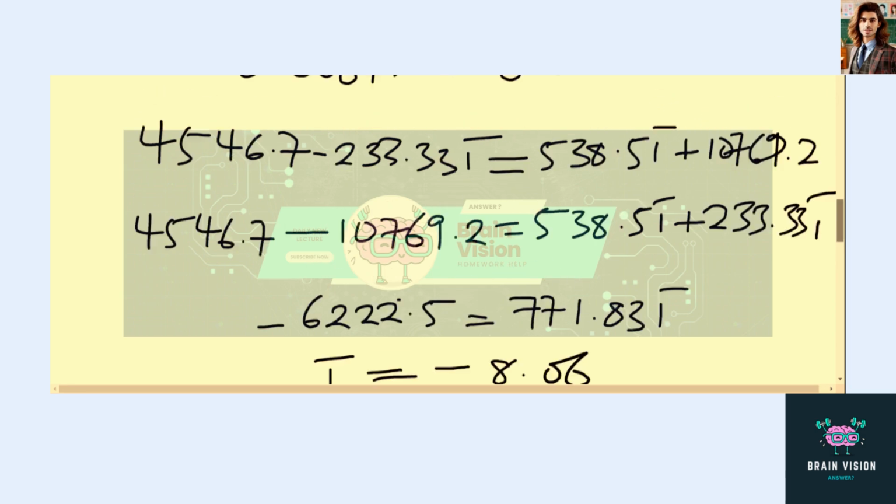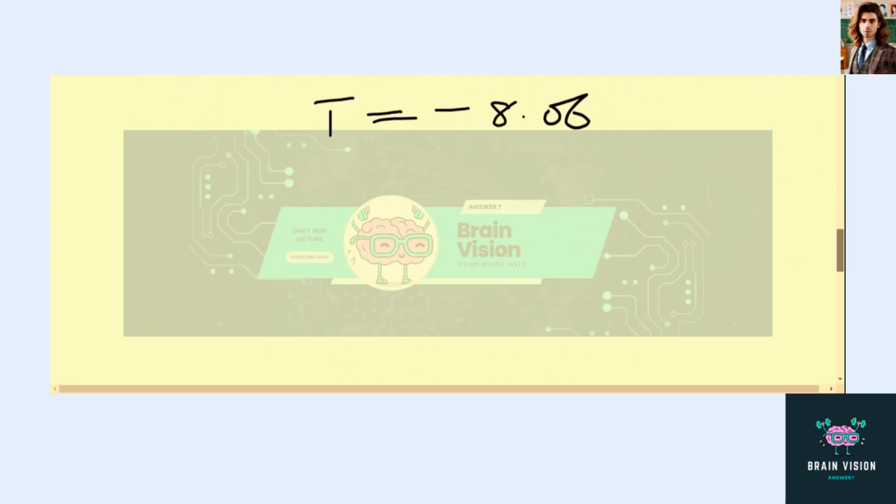The temperature at the point where they are joined together is negative 8.06 degrees Celsius. But we are not done, because that's not what the question is asking us to do. What the question requires is how much heat is lost per second when we attach the paper to the glass. But before we get there, we needed to find that equilibrium temperature at the point where the two materials come into contact.